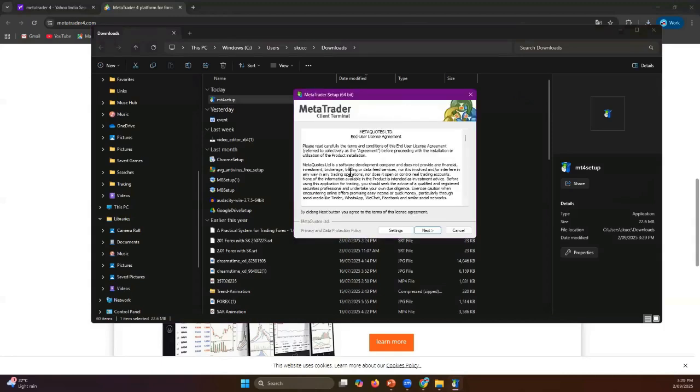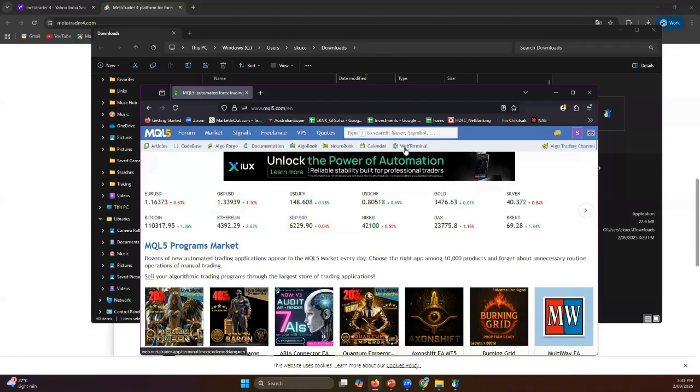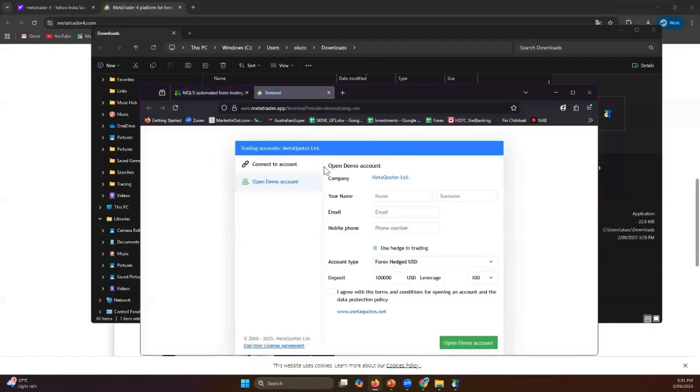It next asks us to set up, so you agree to the license. Now you can choose to trade MetaTrader 4 using a web terminal as well. Now you can open a demo account right here.